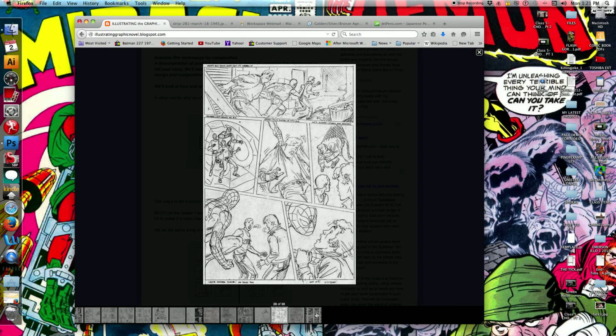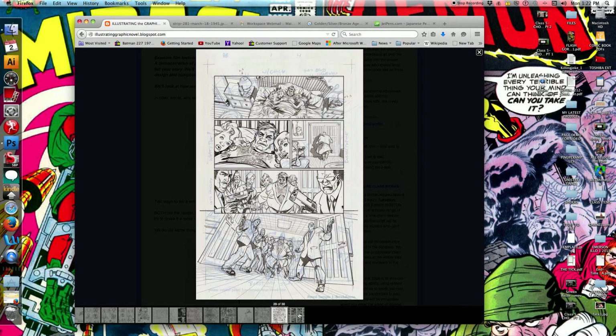If you work in this level, you're saving the blacks and the heavy shadowed areas, and in this case, the artist indicates it by little X's. X's mean fill this in black, fill this in black. That's a way to work in a cleaner state, right? So that can be really helpful.